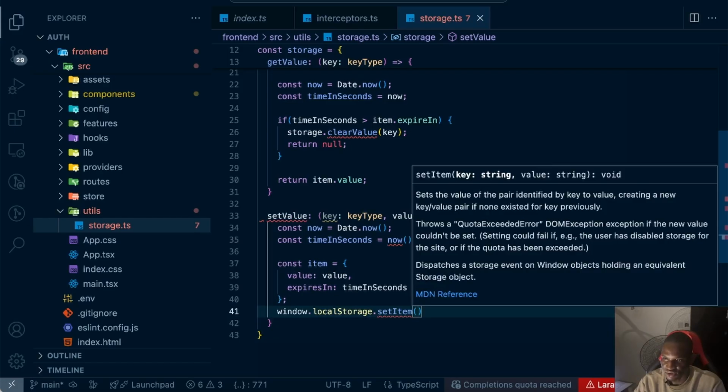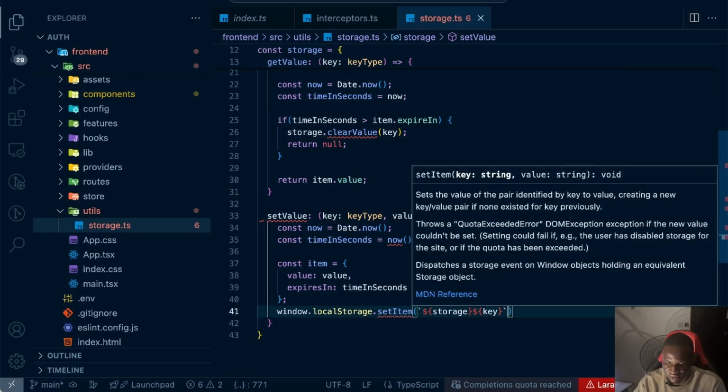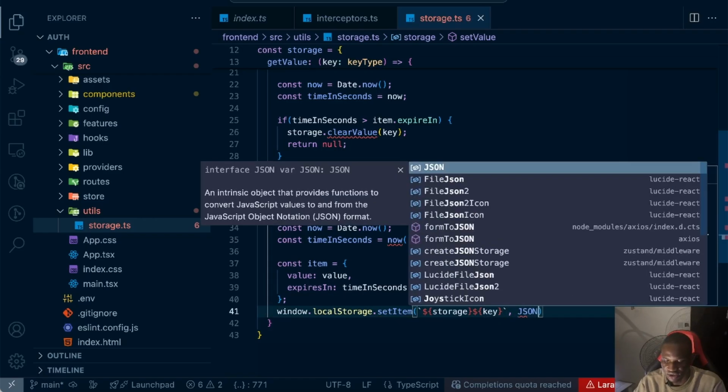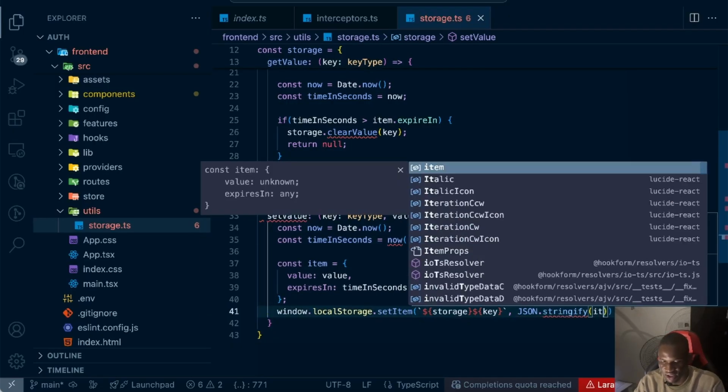Okay, so we just do the dollar sign storage prefix plus key, and the value that we want to actually give to it. So we're going to JSON.stringify the item.